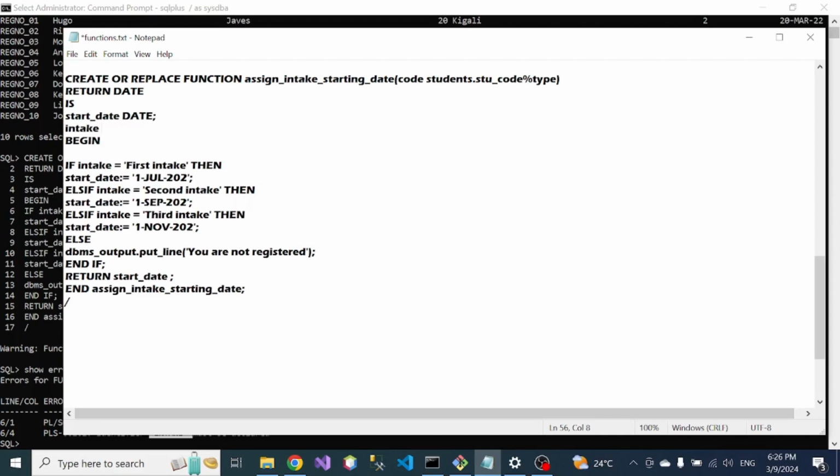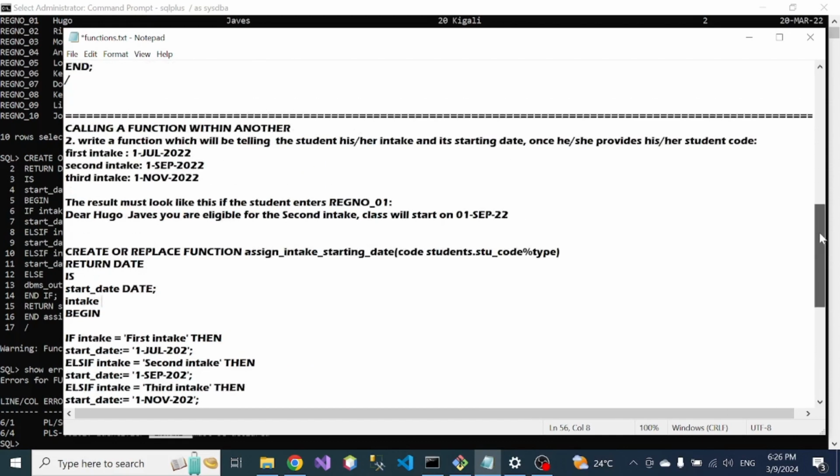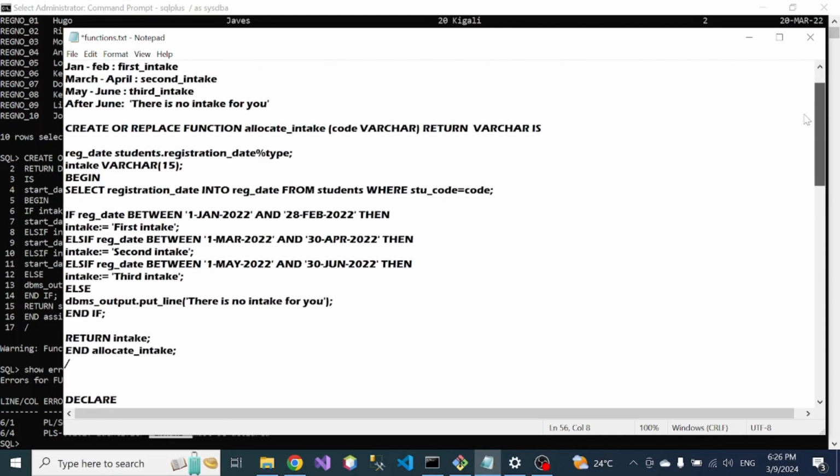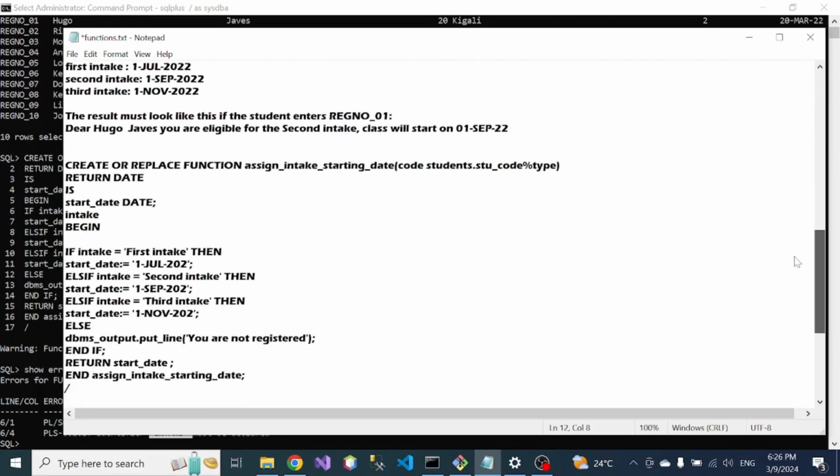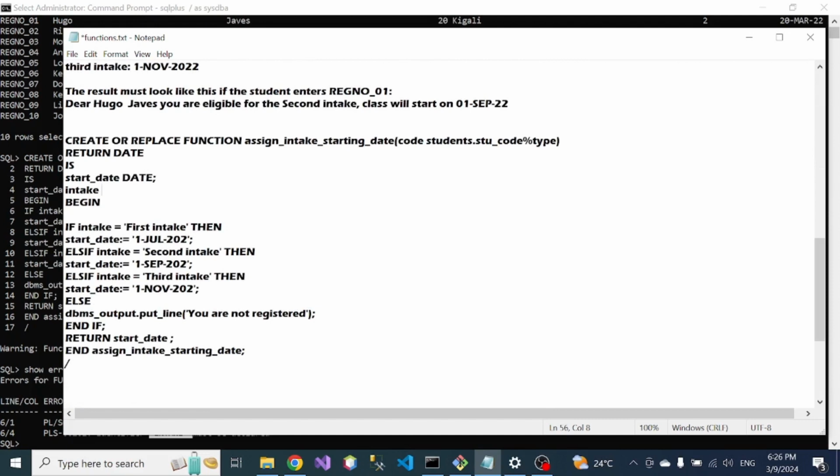and then its data type must be the return type of the function we want to call. And the return type of that function is varchar, because this function will be returning a varchar: first intake, second intake, third intake. That's why even our variable that will be holding the return value of that function must also be a varchar. Varchar, let's say 20.